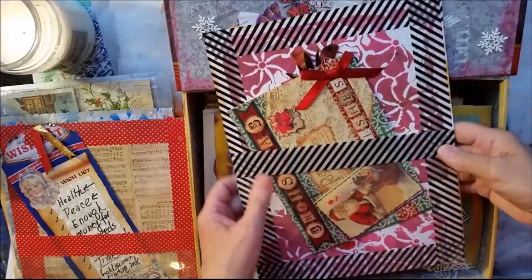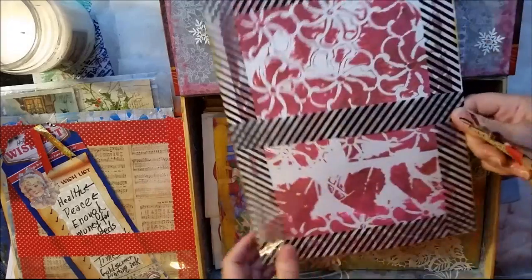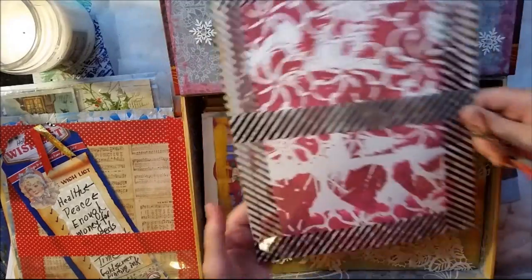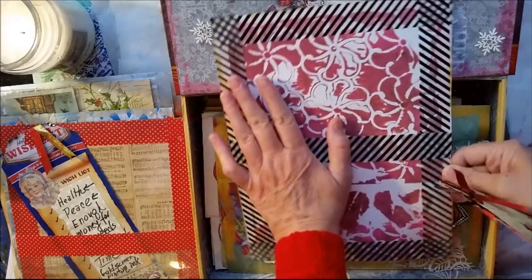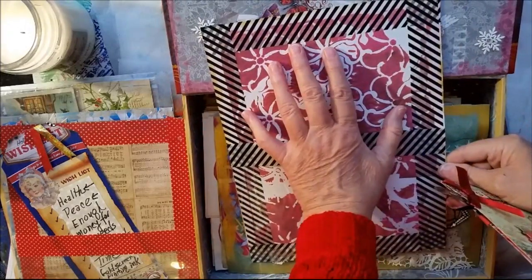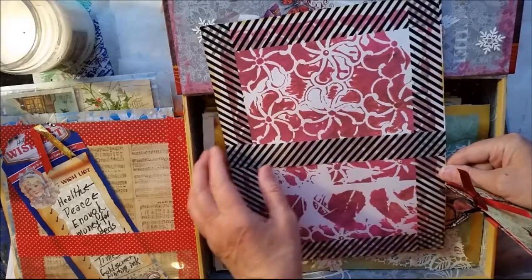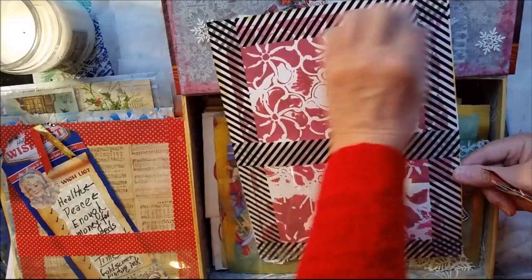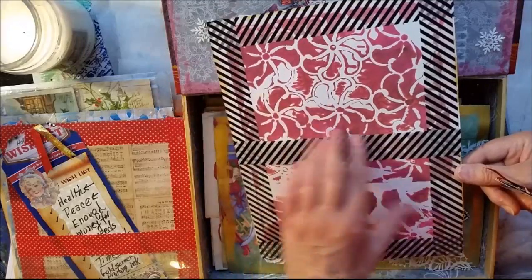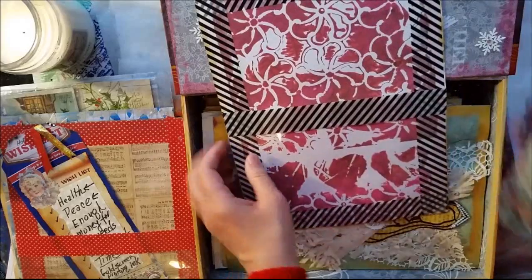This page also goes with the pocket prompt. I had received this in the Happy Mail that Sue Hiles sent me when she sent me this box that I'm using for my December art journal, and I wanted to keep this as much in the original condition as she sent it to me, because I really do like it. I did not want to do art over this. I did put the washi tape around there. This is a wide washi tape, but my defense is Sue Hiles likes washi tape.